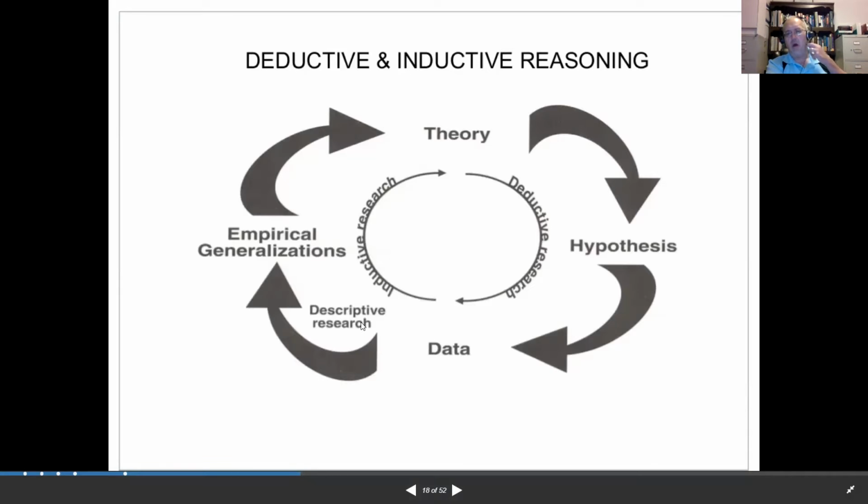And so deductive is from the large to the small. That's quantitative research, from the large theory to the more specific hypothesis. Qualitative tends to be inductive. It tends to go from the smaller data, the collection of data in the smaller groups, to development of the larger theory. Okay. And so like I said, quantitative research tends to be guided by the theory. Qualitative research tends to develop theory.